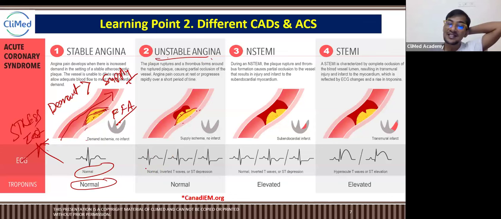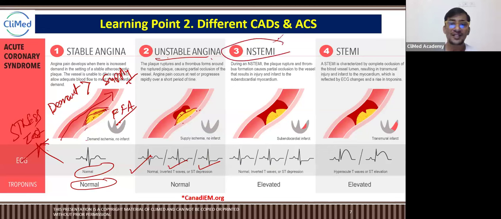Sometimes here the ECG shows the signs of myocardial infarction, sometimes not. Sometimes you get a normal ECG, sometimes you get inverted T waves or ST depression. In unstable angina also, you will not get ST elevation, you will be getting ST depression or T wave inversion. Understand, guys? T wave inversion. And then again, here also, troponin T may or may not be raised in unstable angina.